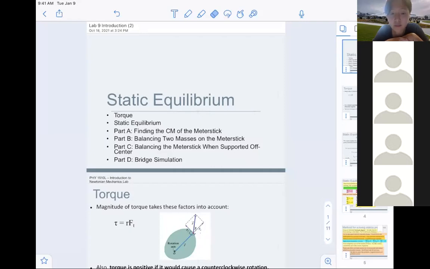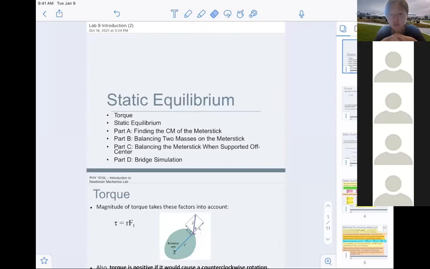So if it doesn't have an acceleration, that means the forces acting on the object should add up to be 0. There should be a net force, F total, of 0. When we're talking about an object that we can think of as a point, we call this the point particle model. Simply balancing the forces is enough. But if you have a more complicated object, like a bridge, like a sign, like a poster, a beam, you cannot just balance all the forces, you also have to balance the torque.